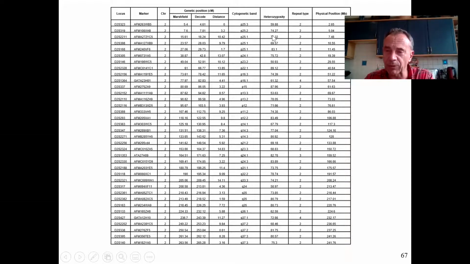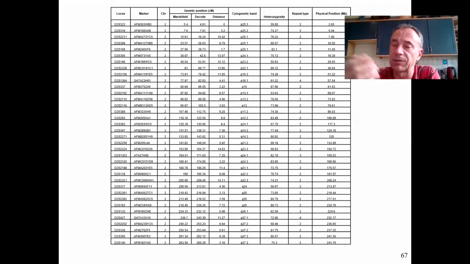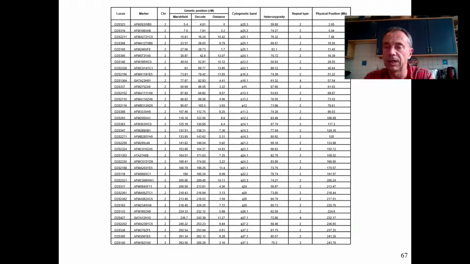Heterozygosity was an important thing, which is how informative they were: if I genotype somebody at random for that marker, what's the probability that the two alleles that one person has are different from each other? So the heterozygosity property is how probable it is that two random alleles are different, and that's useful because the more probable it is that they'll be different, the more informative for linkage they'll be. If the two alleles are the same, they won't be informative for linkage. If they're different, they will be informative, and so that was a useful thing to know about.